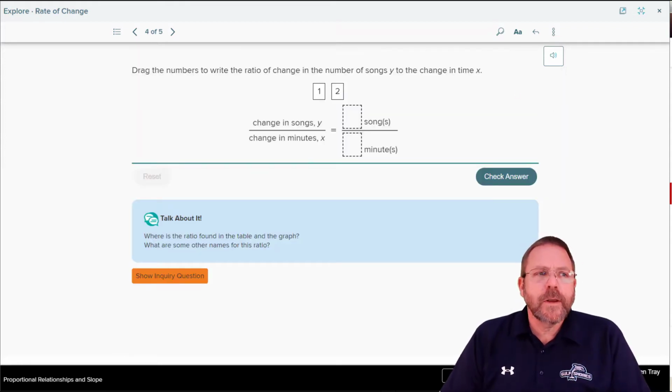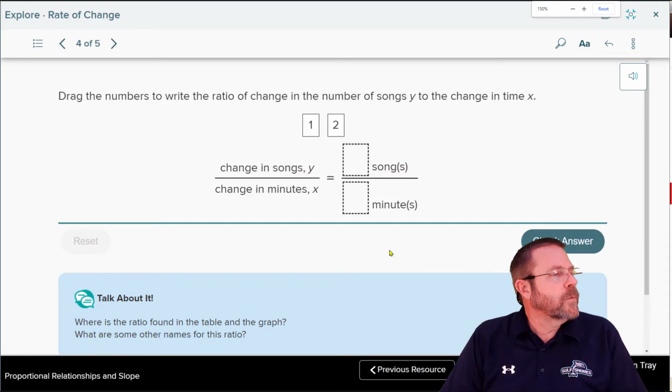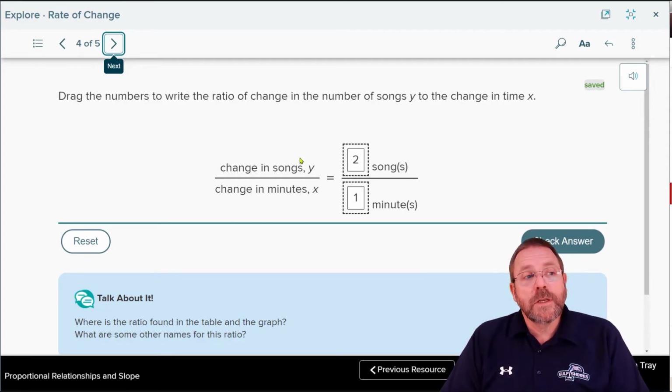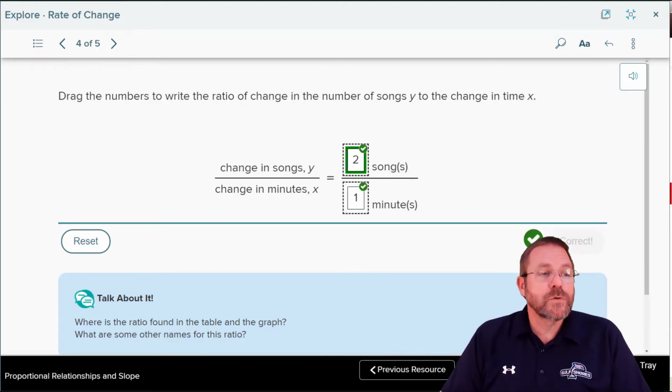And it looks like later is now. We zoom in here. We want to take the ratio here. So he has the songs, the change in songs. He gets 2 songs for every 1 minute. This is also known as a change in y over the change in x. This is also known as rise over run. We'll talk more about all those later. So you have 2 over 1, otherwise known as 2. So the slope, or the rate of change, is going to be 2.